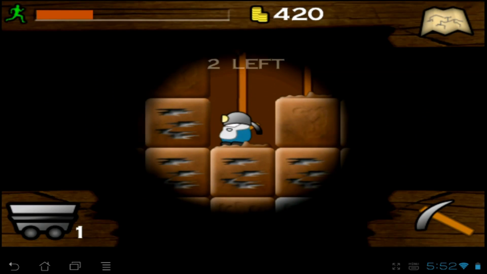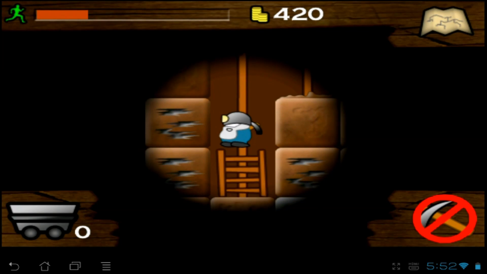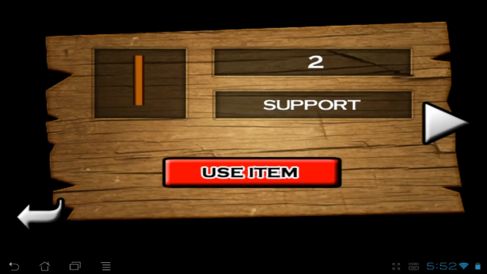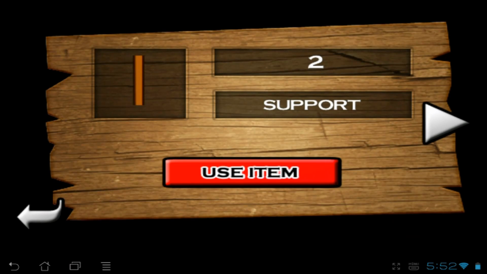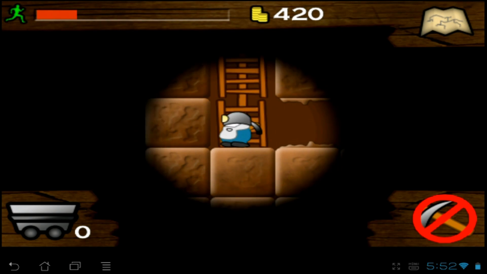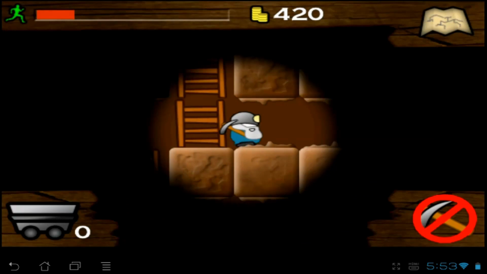I know. Chill. Backpack is full. Ladder. A ladder and a ladder. I thought now I'm able to go back. I guess you're running low. I know, I need to go back too. Just let me go back.